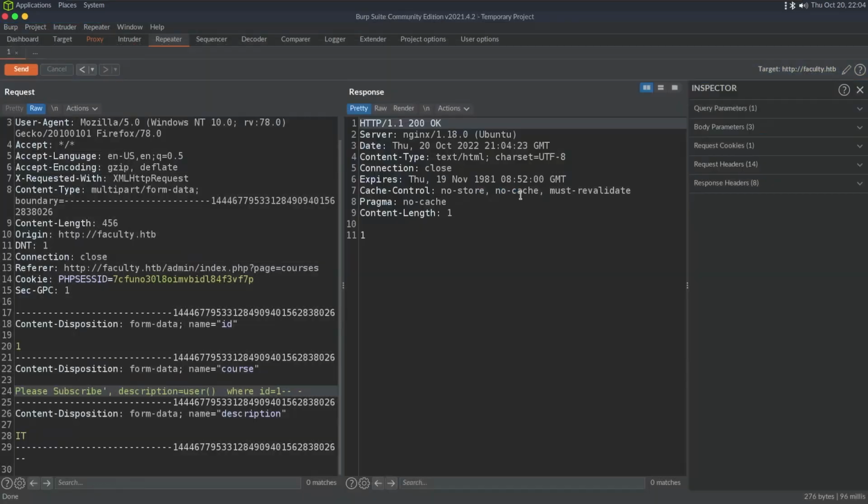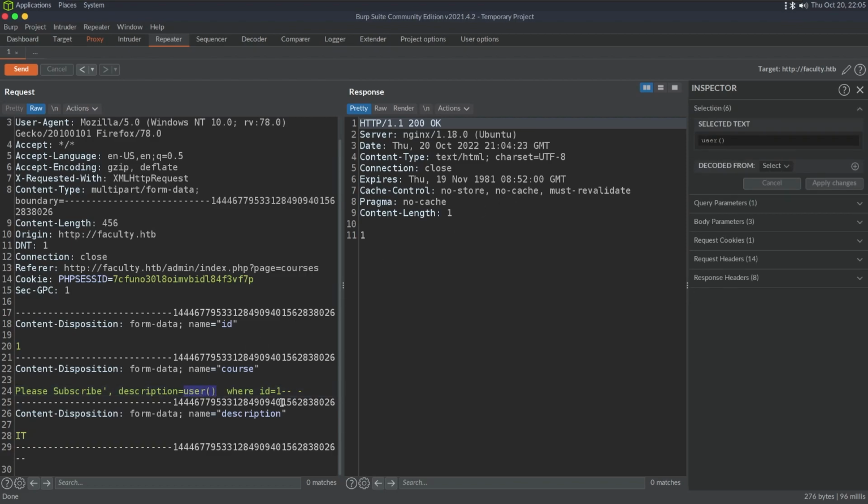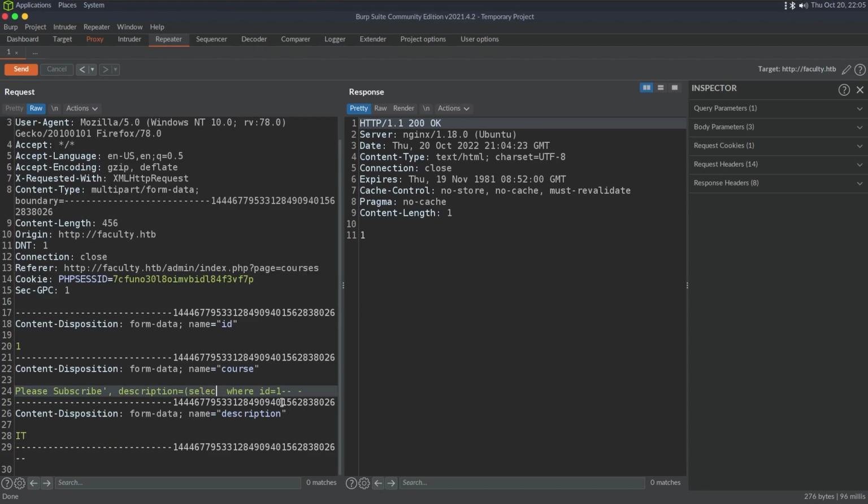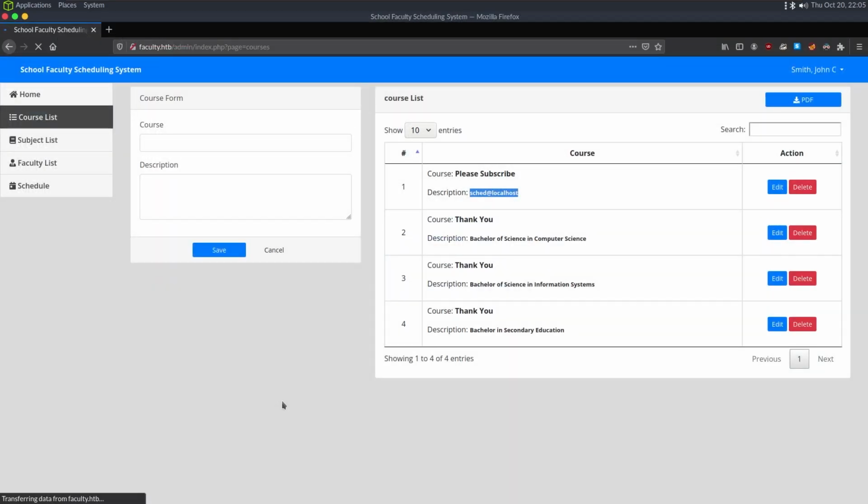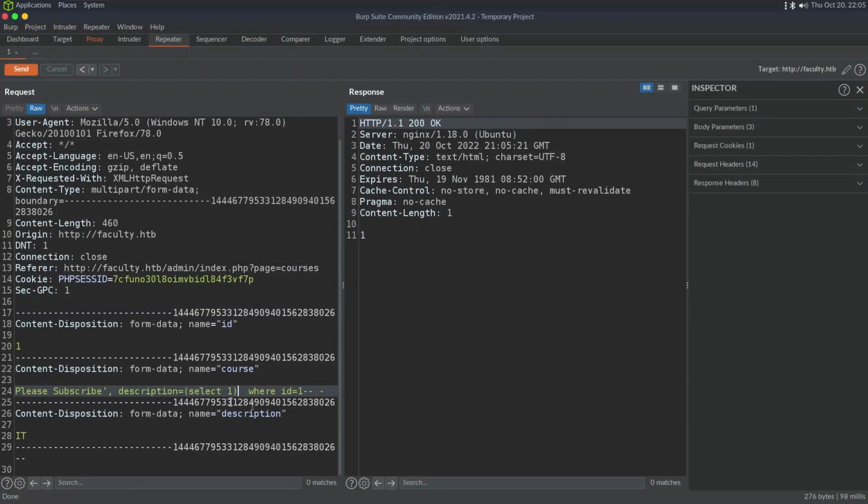But the main thing we want to do is extract the database, right? So what I'm going to do is put a SQL query in here. And the easiest way to do that is just in parentheses. So now the description should be set to 1. It is. So we can just write a query here.